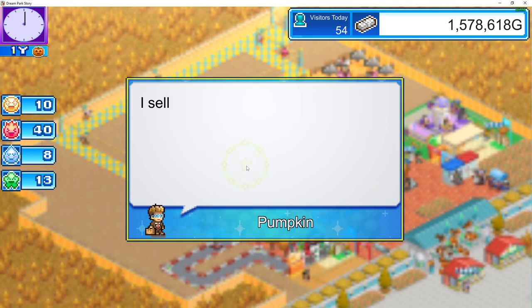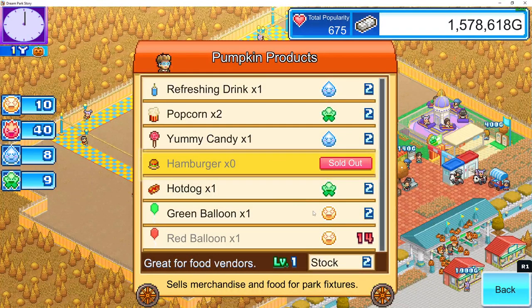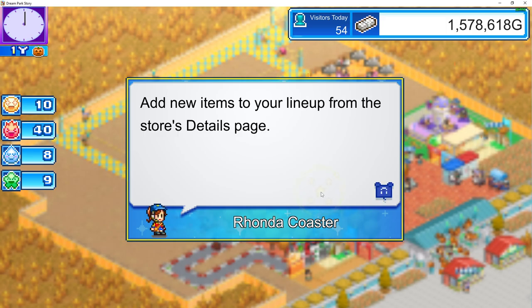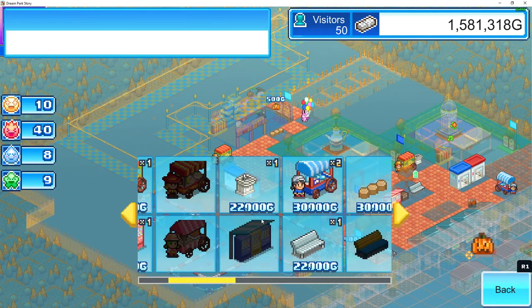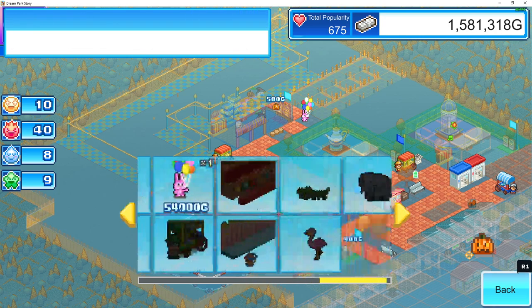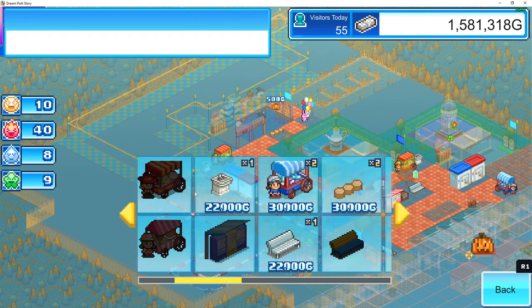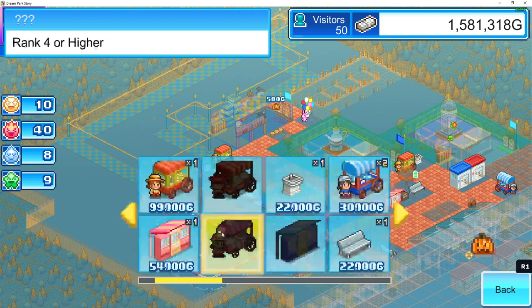Oh, I'm the owner of pumpkin products. Sell all kinds of products in my little store. Take a look. That costs a lot of stuff. Yeah, good enough. Drink stand, nope. Staff office, season pedestal, nope, nope, nope.